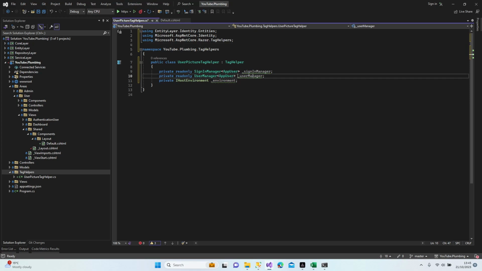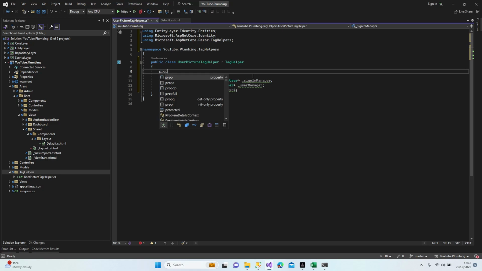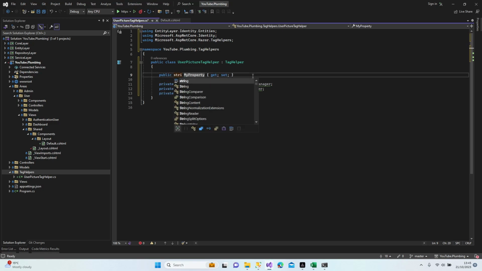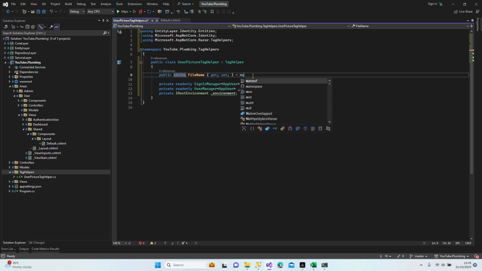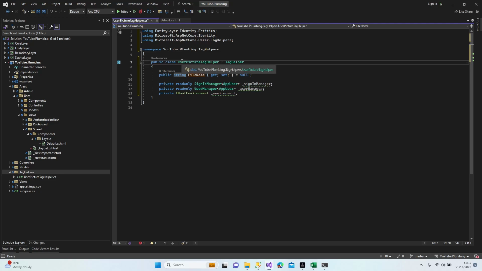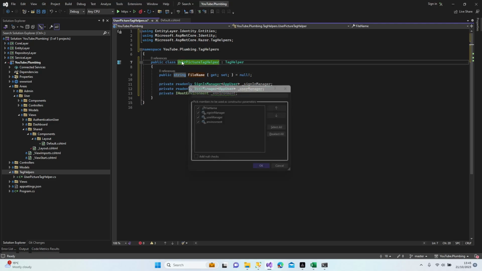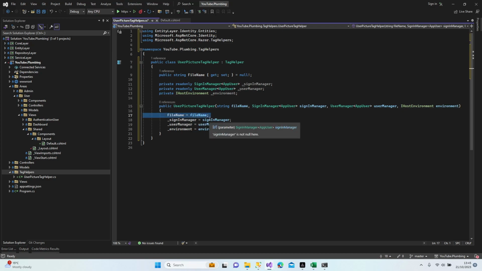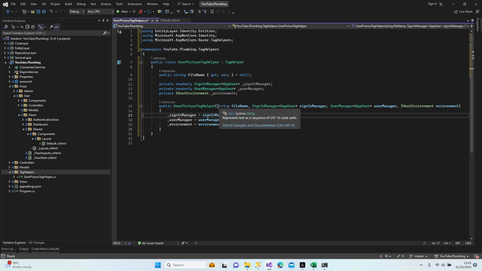And is there anything else I need? I need to define a prop here to get our file name. And it can be null. I'm just thinking, is it going to be default or the other? Okay, it cannot be null, so I'm going to type here that it cannot be null. All right, all done. Let's create our structure. Delete, I don't need it. We don't need it.